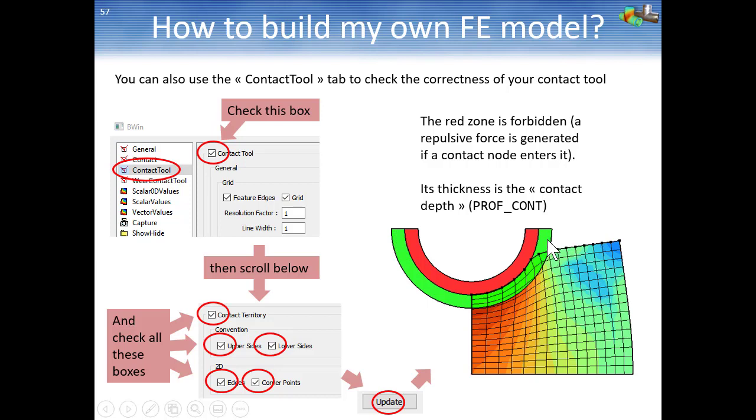So in this green part, the nodes are projected and tested if they are red or green. But if the nodes are outside, they are not projected at all. So it is important to have a depth that is not too large. Otherwise, all the nodes are projected. But it should not be too small. So it really depends on your geometry and on the problem.